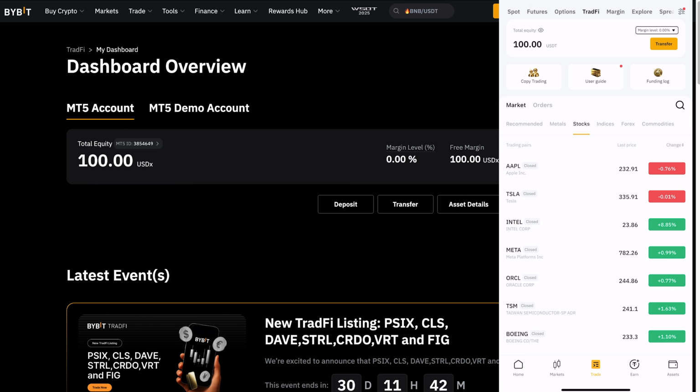Now, some of you might want to ask, what is the difference between trading stocks and investing in stocks? Now, let me explain. If you are investing in stocks, let's say for example you are investing in Apple stocks, it means that you are buying Apple stocks, and then you only make money when it goes up in price. And maybe if you want to make a lot of money, you need to wait for it to go really, really up, which can happen in 5 years, 3 years, and can take a long time or a long period.